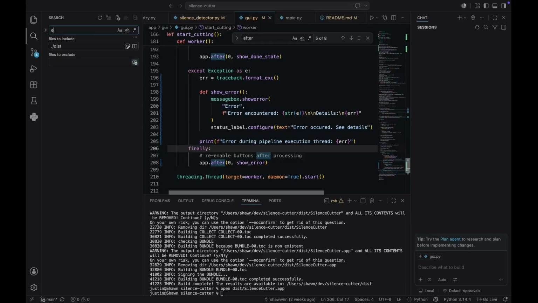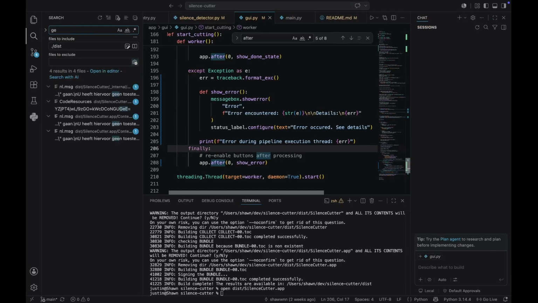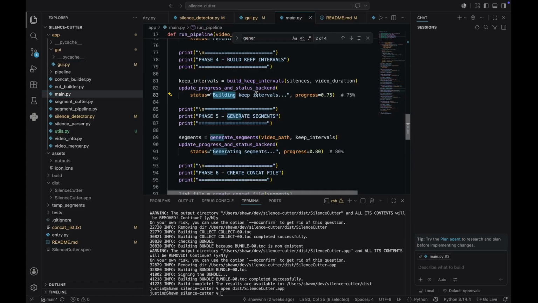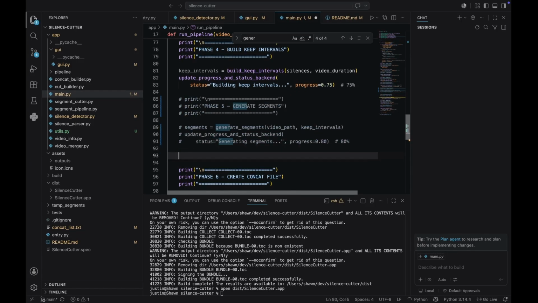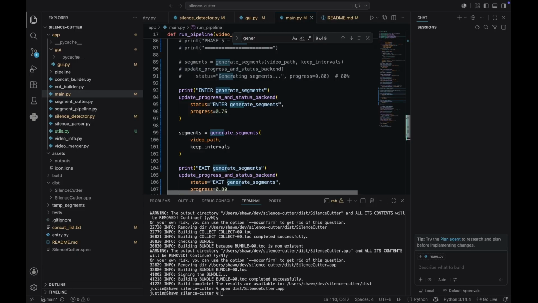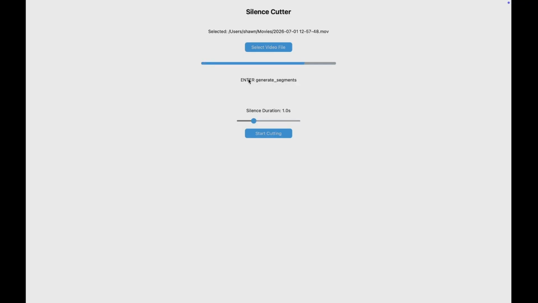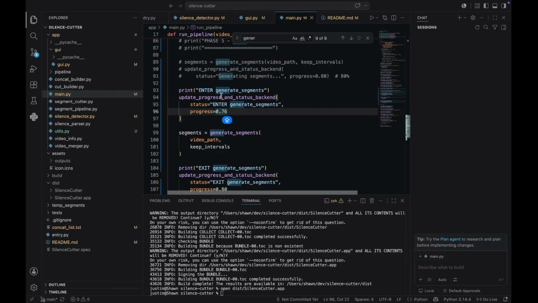So I think we're gonna go to our generate segments here because this one triggers the stuck, right, meaning after this is the last working path. So this one triggers what's wrong. We're gonna test our hypothesis. Let's change this and let's test this out. So we will test this first. Okay, let's try this and try to run. If this gets stuck, see if this fails. So it's stuck in enter generate segments. Our hypothesis is correct. It's stuck in here.